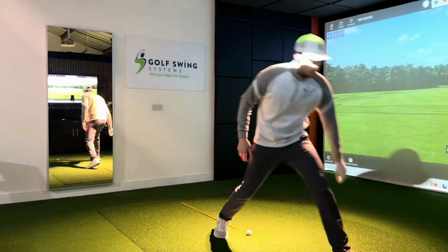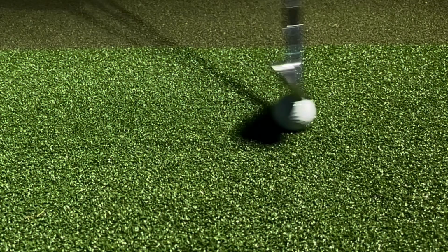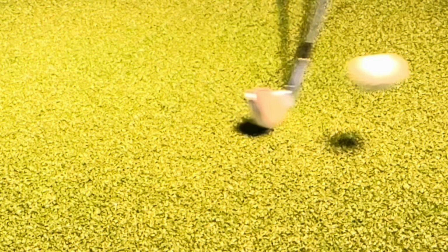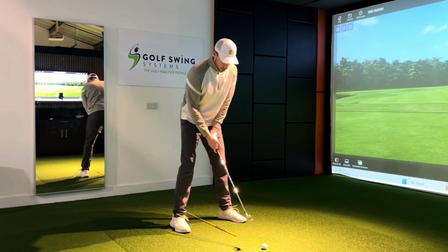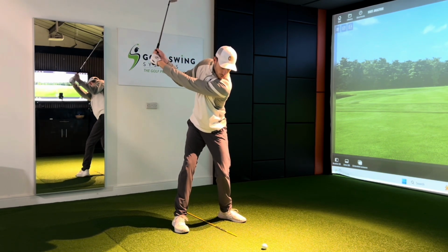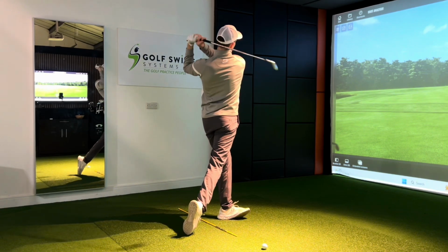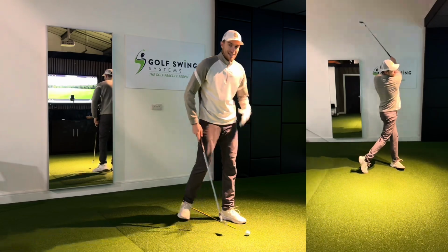So when we take the club and try this, what I don't want you worrying about is topping the golf ball from pushing upwards. Pushing upwards is only going to help you promote a wider arc and get much better compression onto the golf ball. So practicing this in stages, working our way up to the very top of our swing, pressing down, trying to keep it wide on the way back, and then we're pushing upwards, pushing the hands down all the way through to the finish.